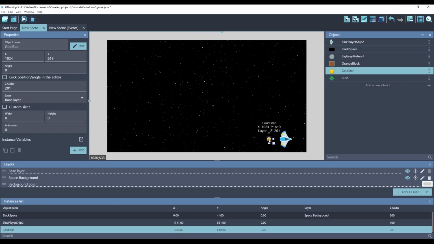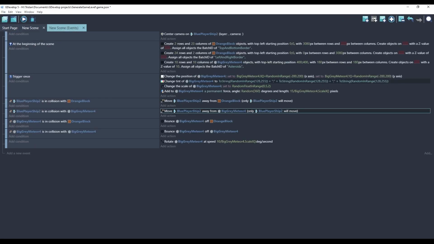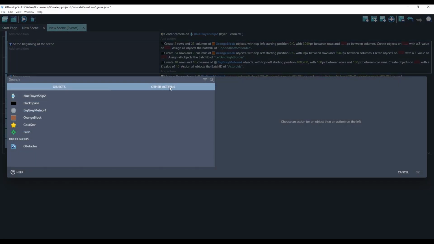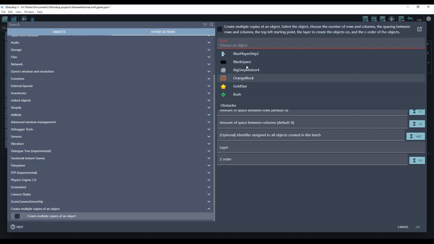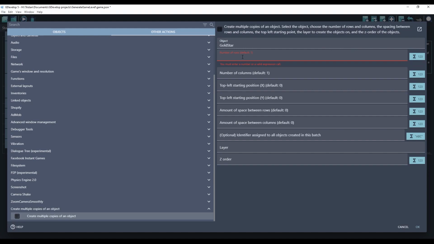So let's put the gold stars into our scene. I'm going to use the beginning of the scene. I'm going to use this extension, create multiple copies of an object. We'll choose the gold star. And how many should we put in here?